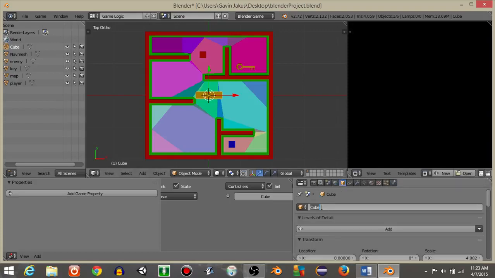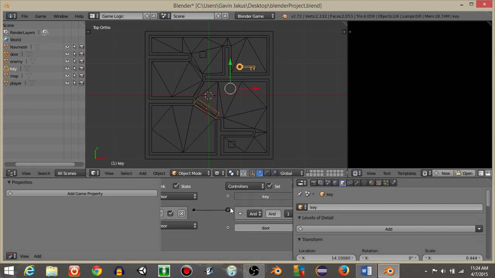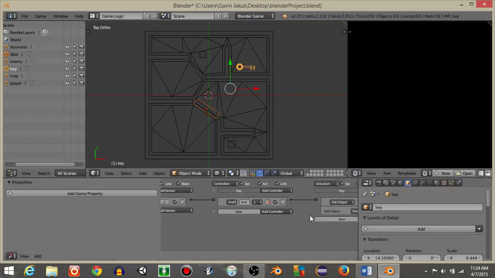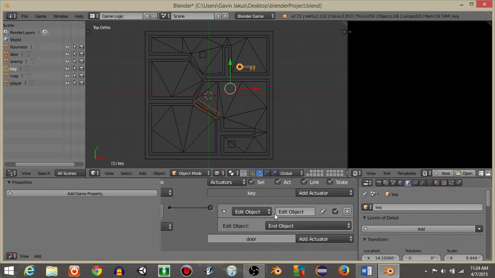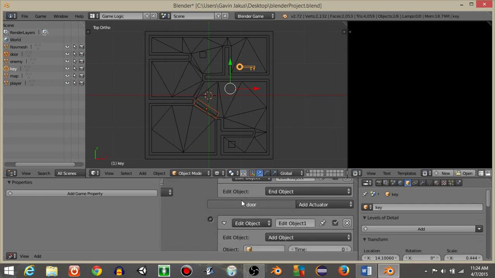This door will be called door. And let's rotate it by hitting R and Z, and let's drag it down to be just in front of this section right here. And we're going to have it so that if we hit Z to go into wireframe, right click on your door and then shift and right click on your key. We want to have it so that if we connect with our key, or pick up the key, it's going to open the door.